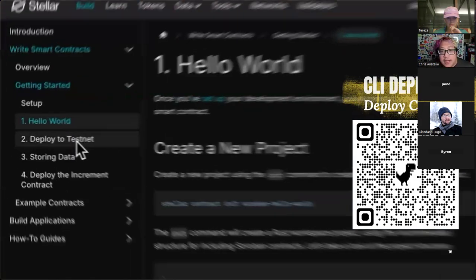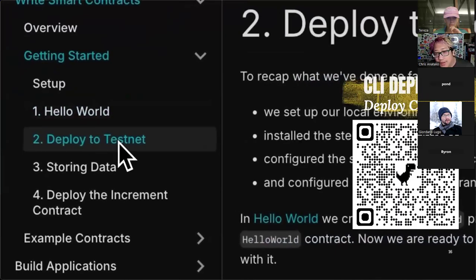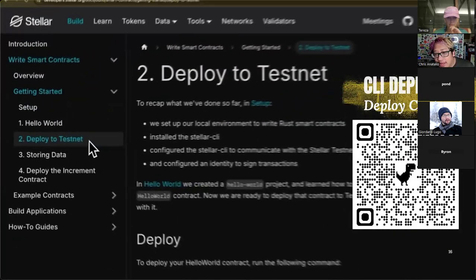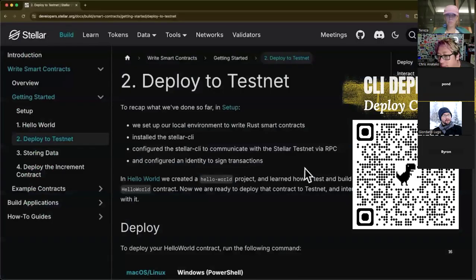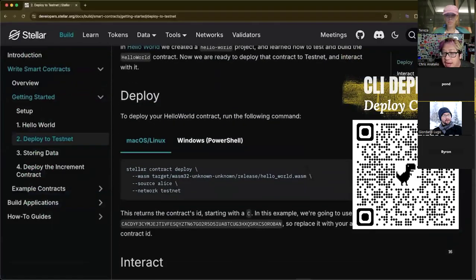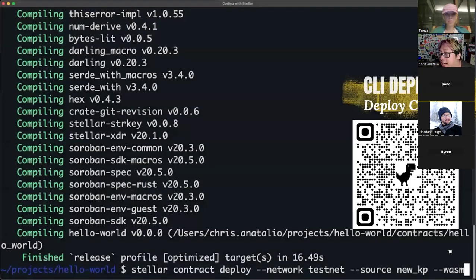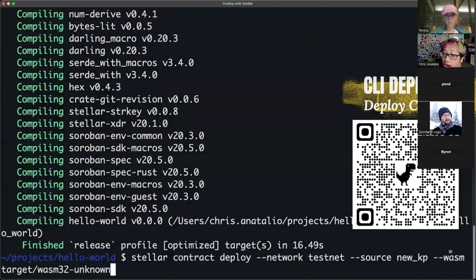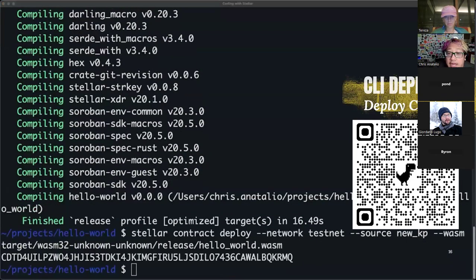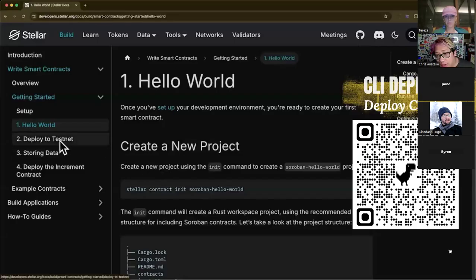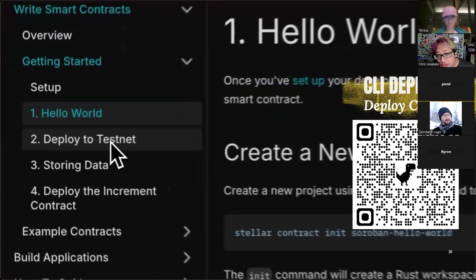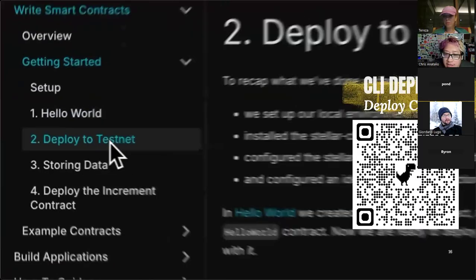So from the top: the docs, deploy to testnet, go to the deploy section, copy that command, stellar contract deploy, testnet, of course, your identity, your key pair that you generated, and the WASM target that we set up. And then after you deploy, you get back the hash, the address of that deployed contract on testnet.